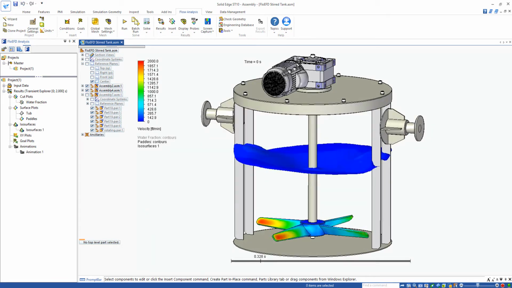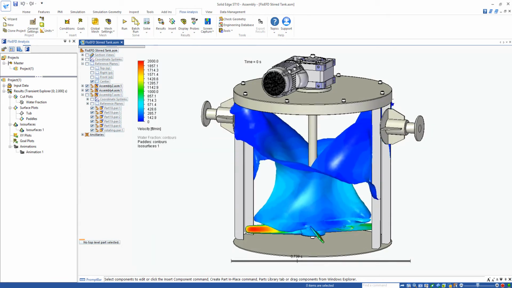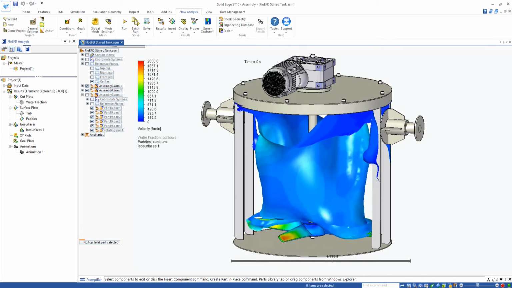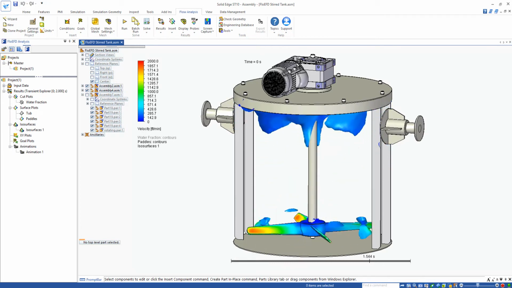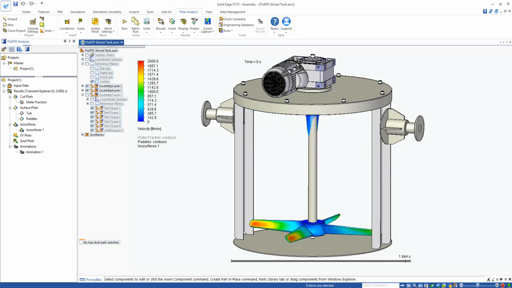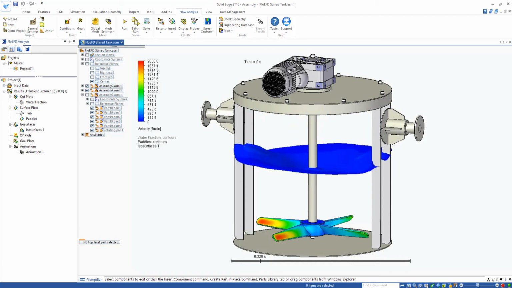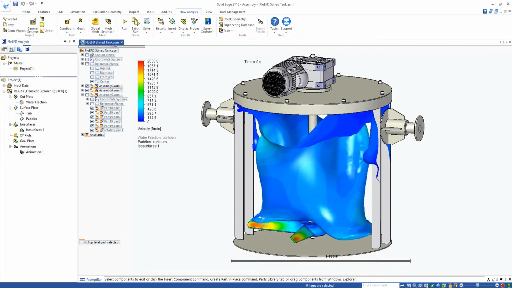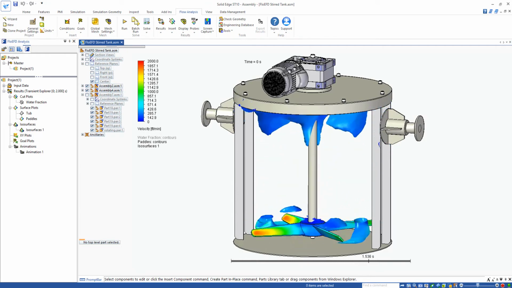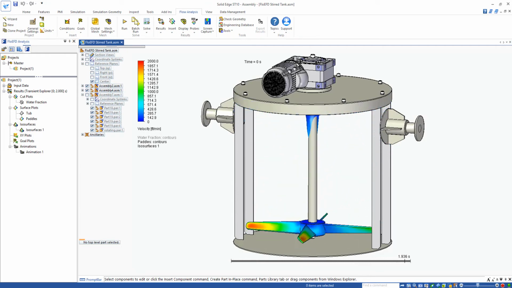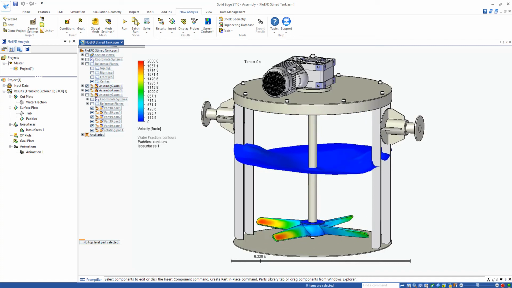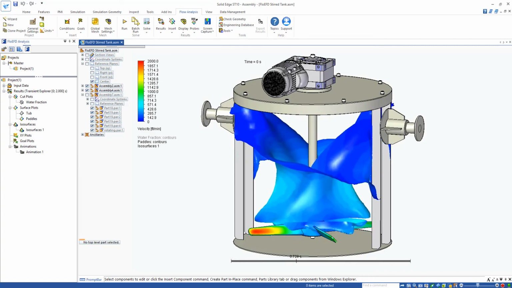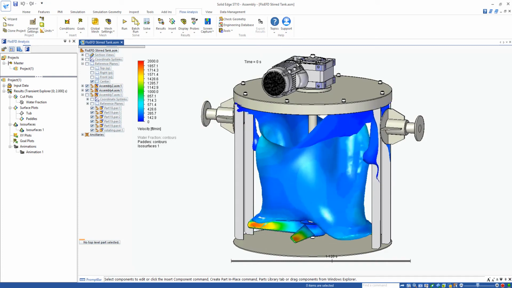Now let's have a look at an ISO surface showing where the boundary of the water lies. This moving surface gives an indication of the mixing plane in the tank. At the start, it clearly divides the two fluids, but as the transient progresses, we can see the chaotic mixing until there is no mixing plane as the two fluids have been homogeneously mixed. Creating animations like this in FLOEFD is very simple using the new Transient Explorer feature.